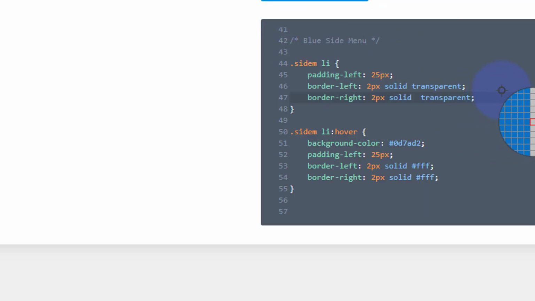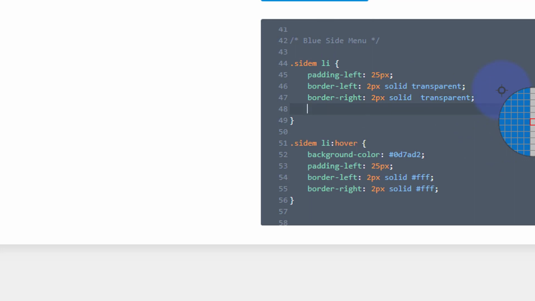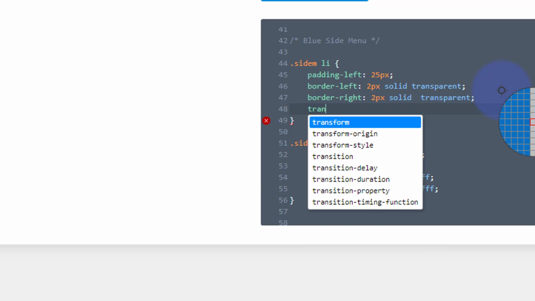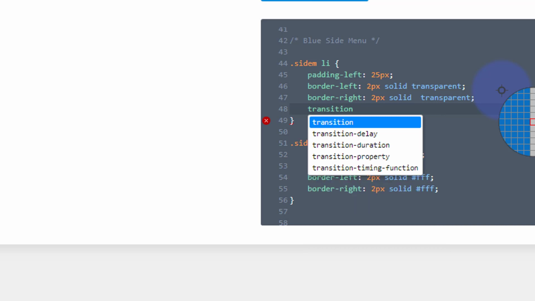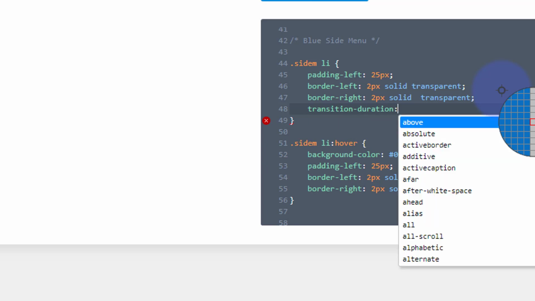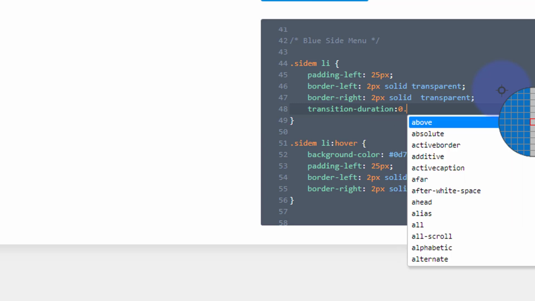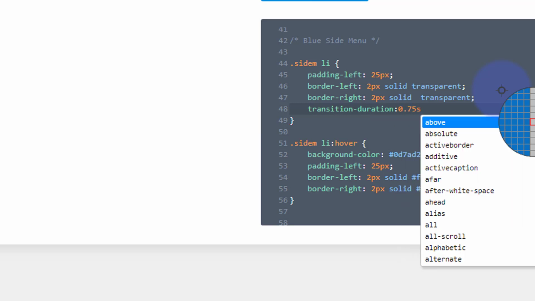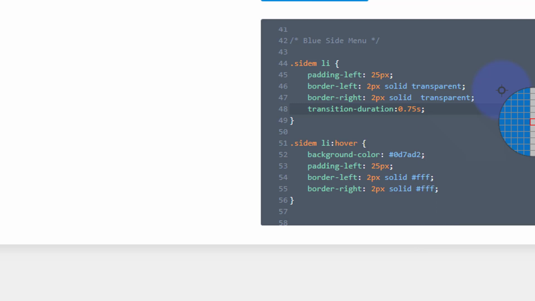And all I'm going to do is add on the non-hover part is transition duration. Now let's say, I don't know, 3/4 of a second, 0.75, 0.75 second. Finish with a semicolon.